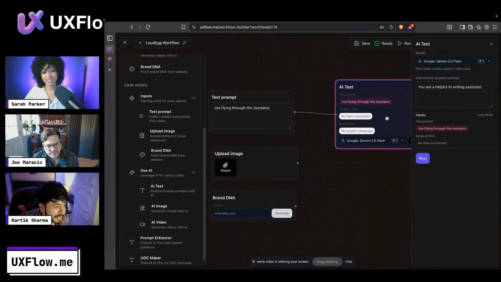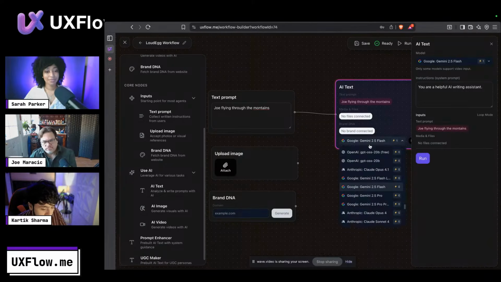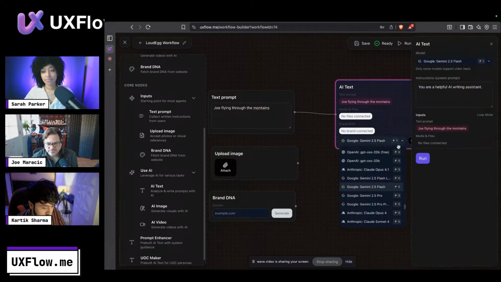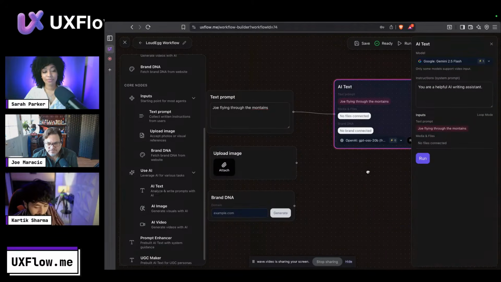You have to connect them. 100%. If you just bring in the API keys, we give you access to everything inside, right? Okay. We have GPT OSS, which is free. So you basically don't have to pay for any of the API usage as well. You can just play with it, and try to use models that are free as well. That is something cool that you can do, and you can add in a brand DNA.